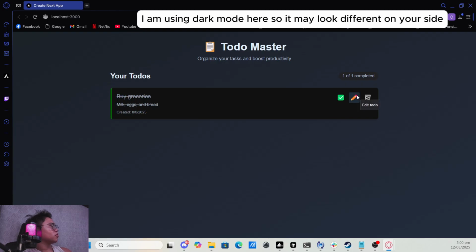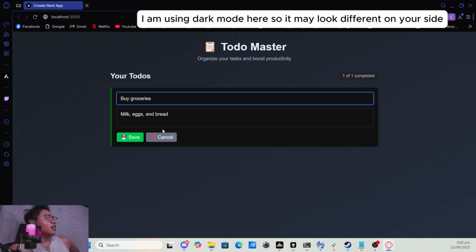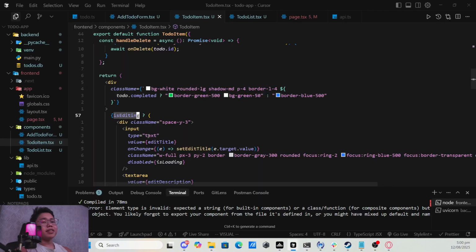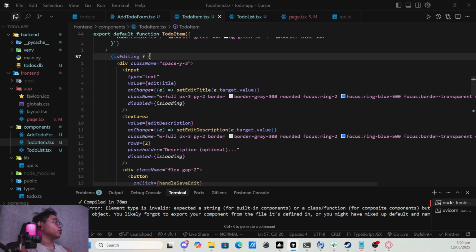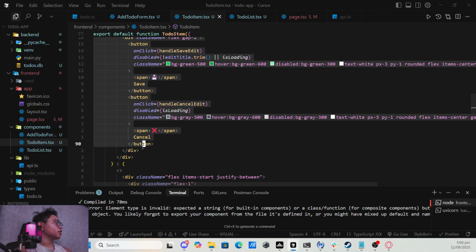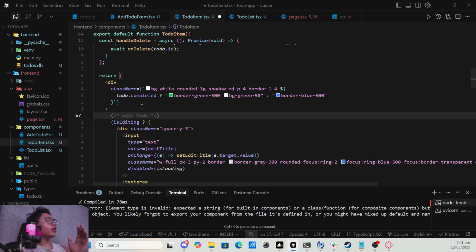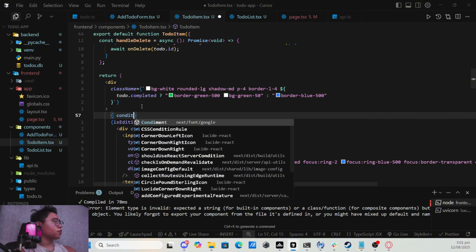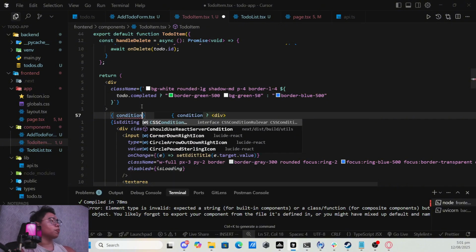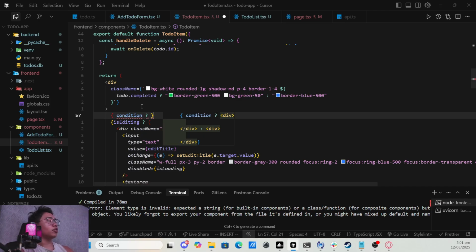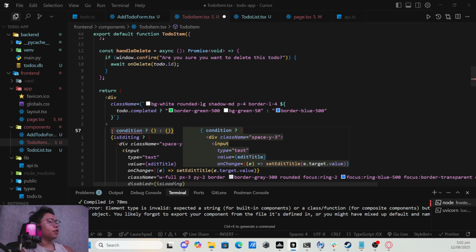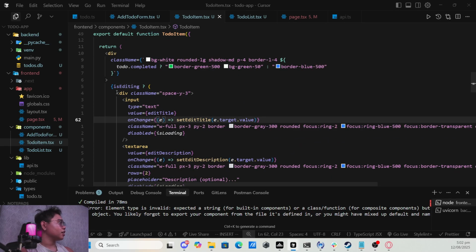Now let's check the editing. So that's why we have the isEditing here. If a user is editing, we want to render this one. So the format for this one, we can use the state variable as a condition to render something inside our component or not. This is the common format for it. You place a condition and then you check if the condition is true. If it's true, you render whatever is inside the parenthesis. And if it's not, then you render this. So if a user is editing, then we have this.